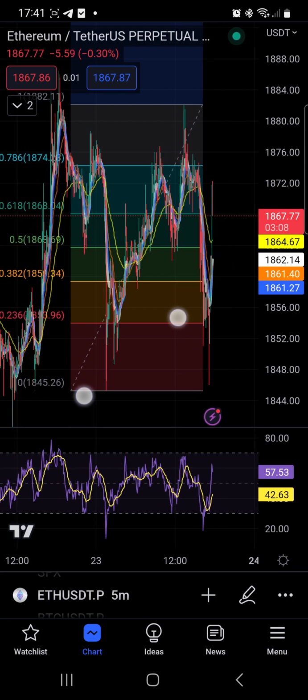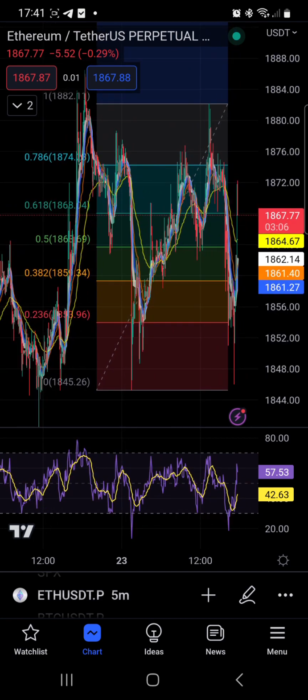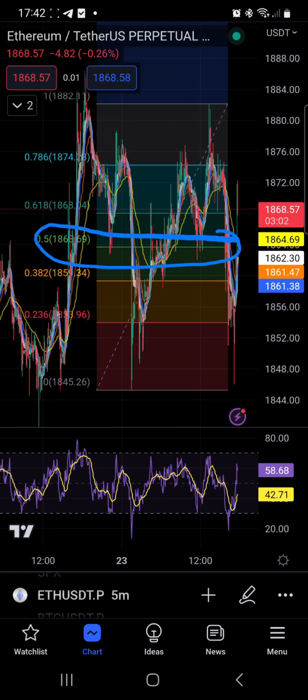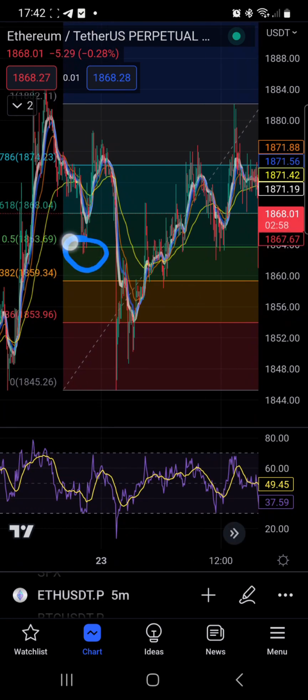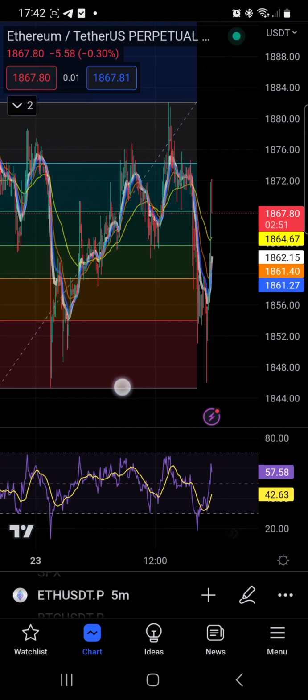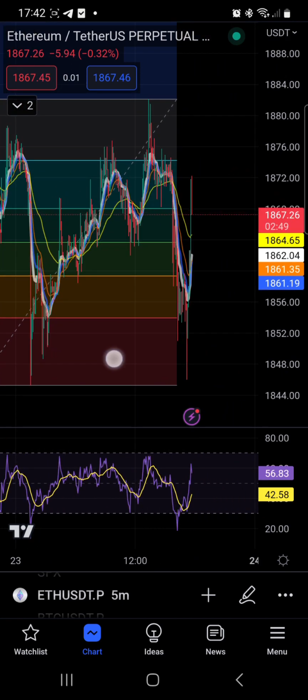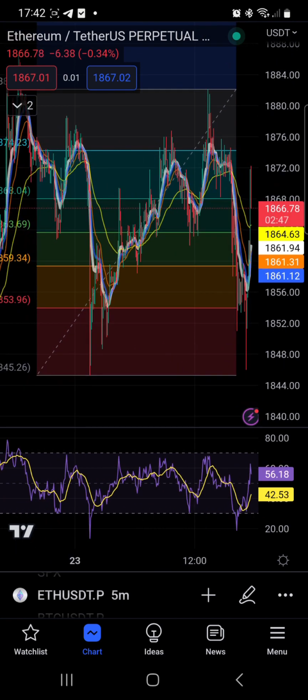One more thing that I have noticed just now on this one, 0.5 is the more significant one. So I can see at 0.5 that there has been a retracement over here, and then over here, and yeah, so there it is significant, but you can't use it by its own, you need to use some other indicators as well.